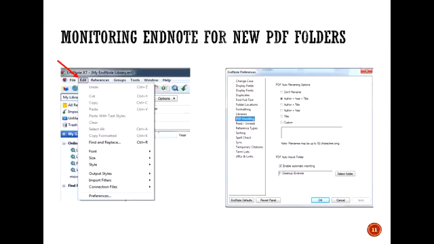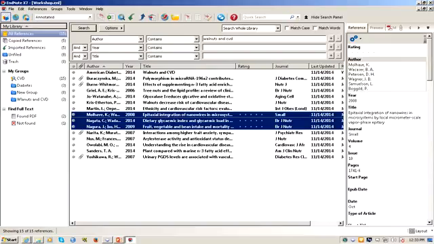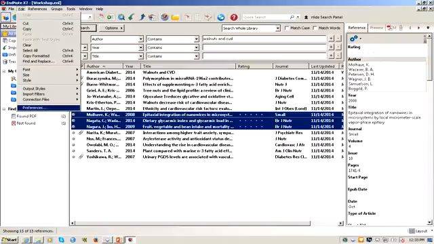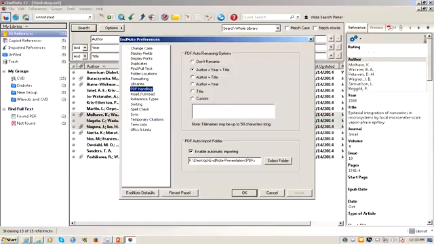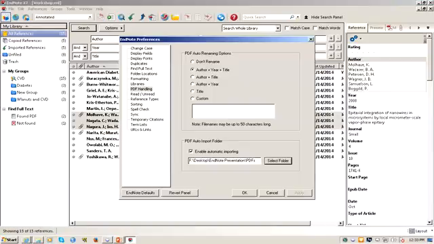So you link your EndNote with the folder that has the articles. So for your case, for Mac, if you go to EndNote on the top, and then you see Preferences. Oh, this is where I got lost. Okay, because Preferences is on top. Yeah. Preferences and PDF Handling. Then you just choose author, and then you select the folder from your hard drive. Yes. Okay. Yeah. That's one way to do it.